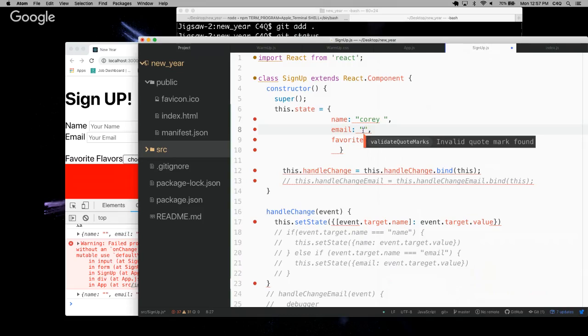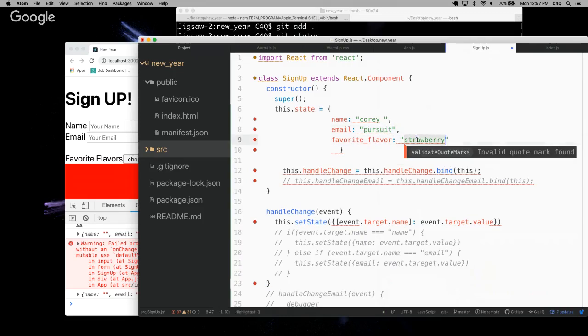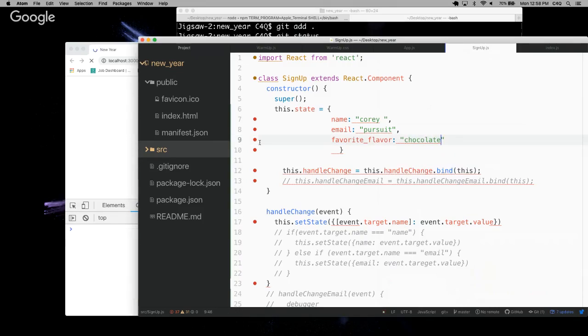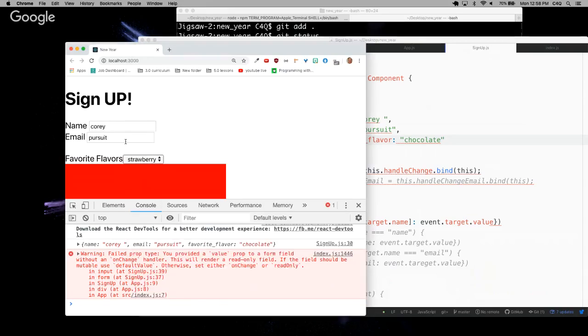We've done things like this probably in websites. And I had email at Pursuit, and favorite flavor I already had as chocolate, right? So when this page loads, it shows, oh, Pursuit, great, that's my email, that's Corey. So I can already edit my profile, but it's showing that I like strawberries instead of chocolate, right? That's confusing to me as a user.